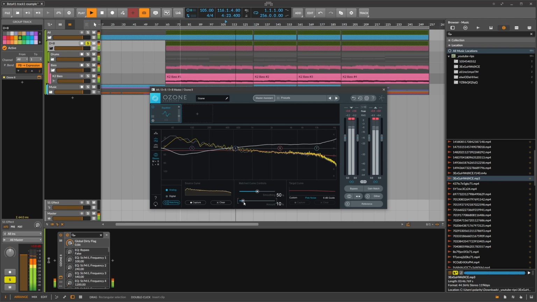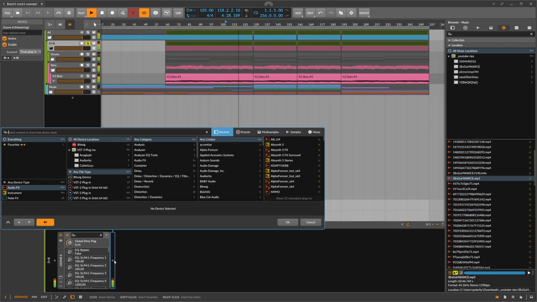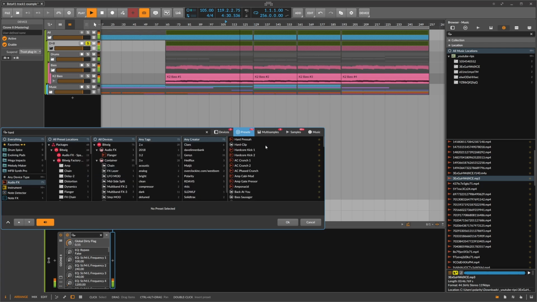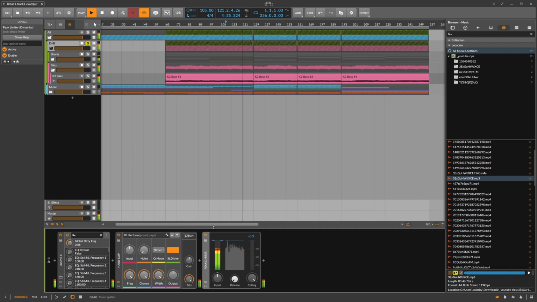10% is perfectly fine. And then we go again into a clipper here. Hard clip. Maybe put a peak limiter on there so we can see what's going on. And see, the drums are peeking out here still. And maybe you can push this here with 3 dB. Or 6. Depends on how much dynamic you want to have in there.